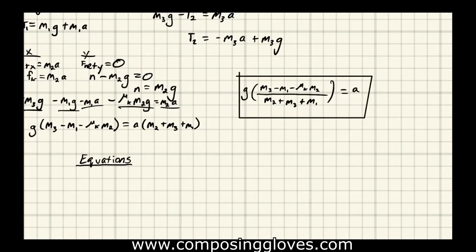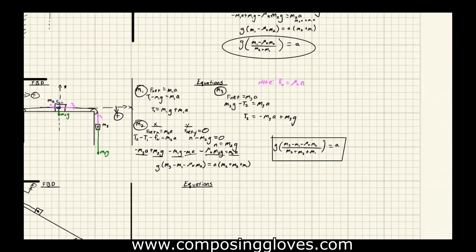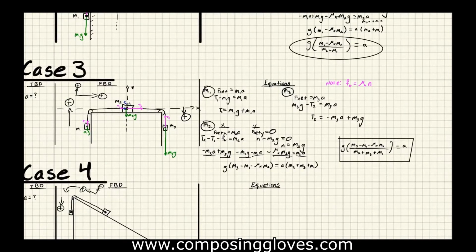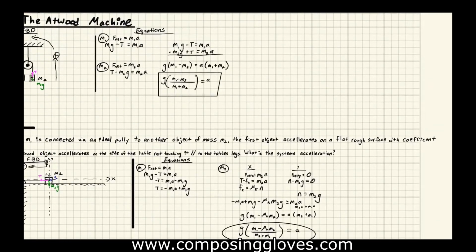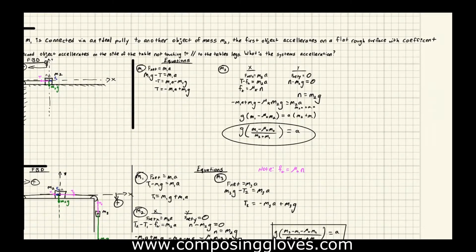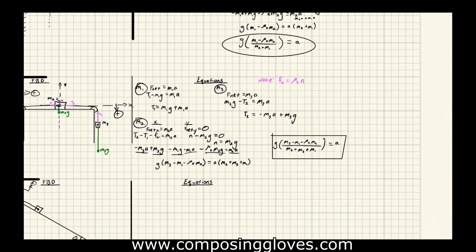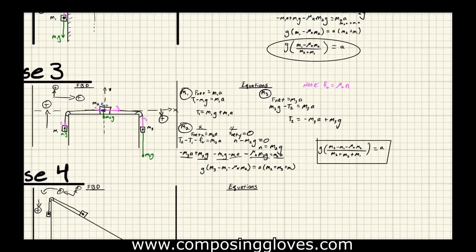And notice that it looks pretty similar to our previous equations. Our friction coefficient is again attached to the object that has the friction applied to it, which should make sense looking at our objects. But you can see how we derived it, so it's got to be there. And you see how it just looks like a similar equation, getting slightly more complicated. And our last one has three objects. Notice that the positive object in here is the one that is pulling the system. So over here, M3 is positive, and it's the one that's pulling our system.